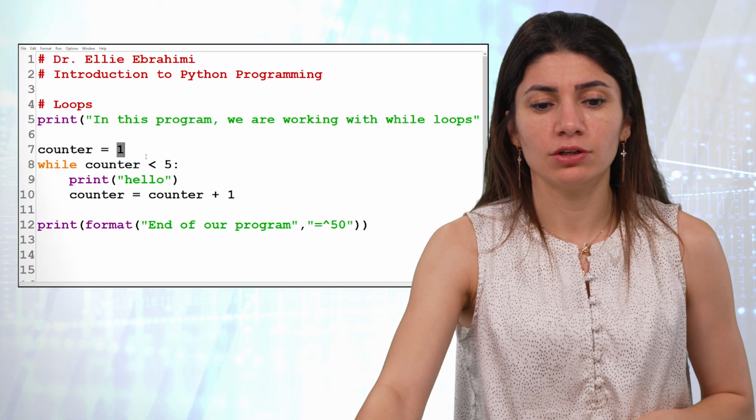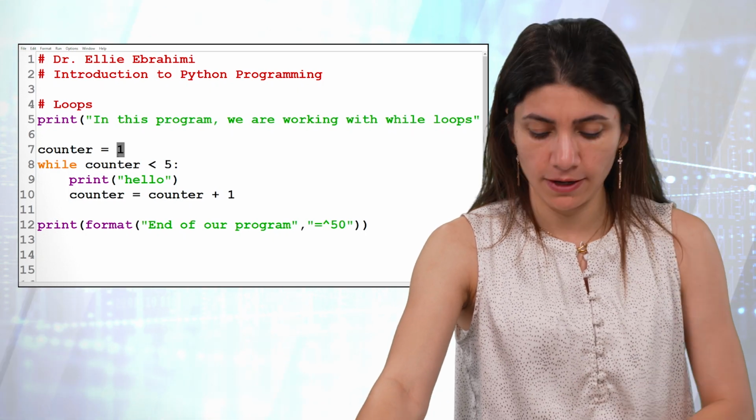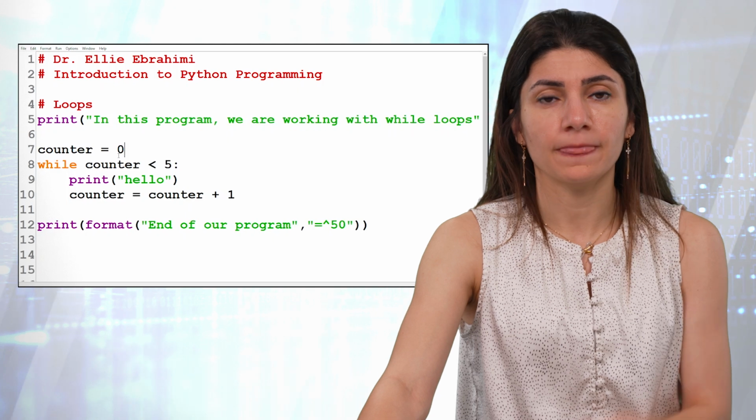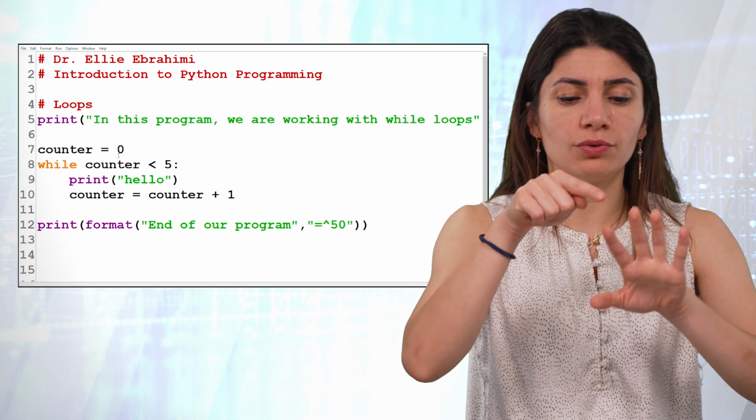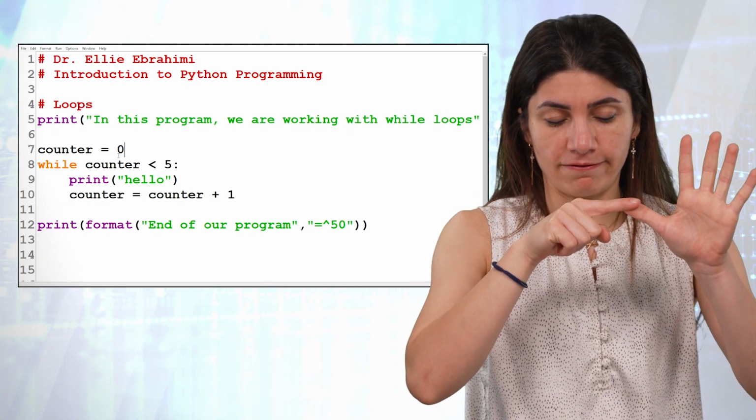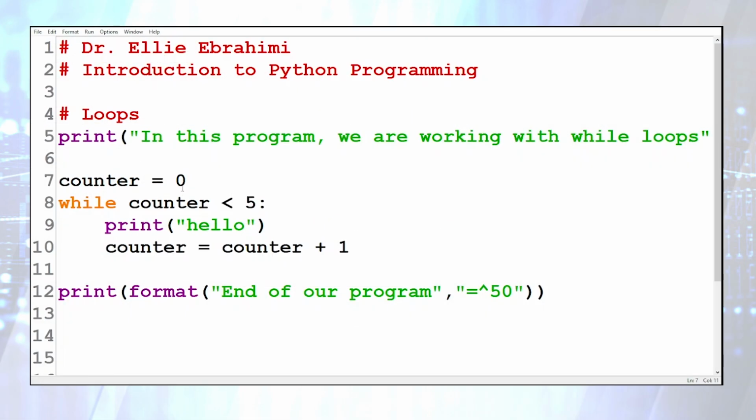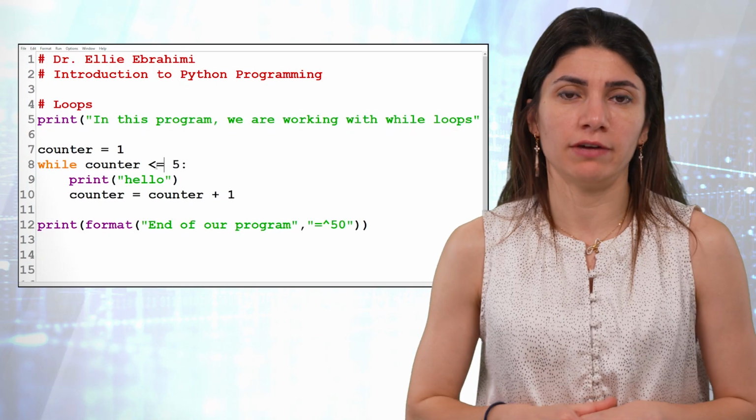So if you want to include 5, there are a couple of ways you can do it. You can either start from 0. That way you have 0, 1, 2, 3, and 4. You're starting at 0. You're stopping at 5. So that is 5 iterations. Or if you want to start from 1, you can go all the way to 6. So that means you stop at 6. So 1, 2, 3, 4, and 5, and not including 6. Or you can keep everything the same and change your operator and say counter less than or equal to 5. That means include 5 in this case.